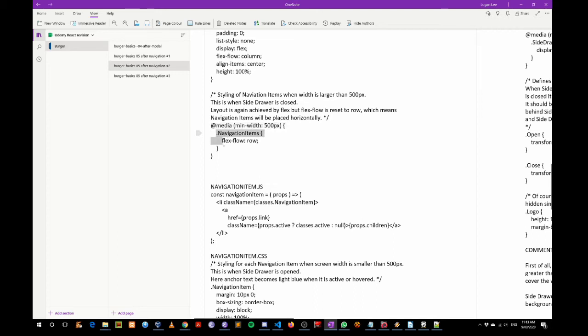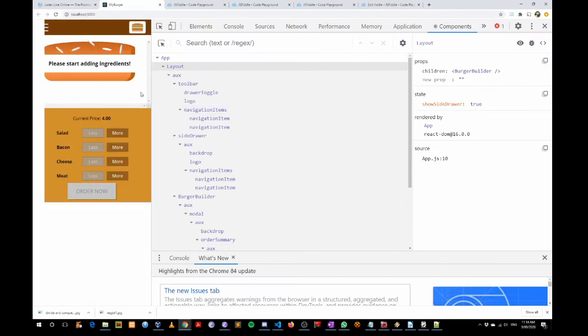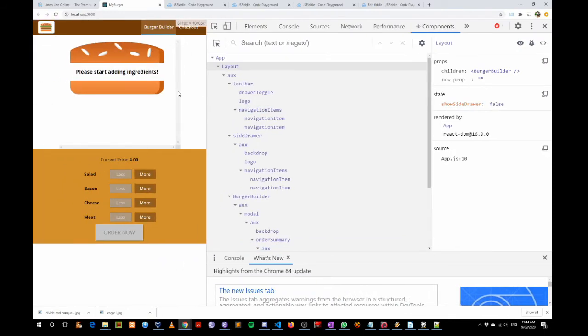So what's inside here? Setting the flex flow to row or flex direction to row only happens when the screen width is larger than 500 pixels. That makes sense, right? It says the flex direction is set to row now. So that's when the screen width is large.